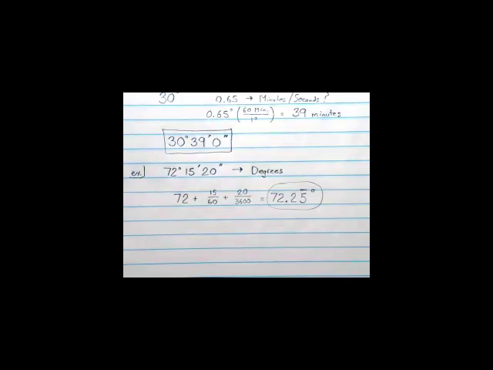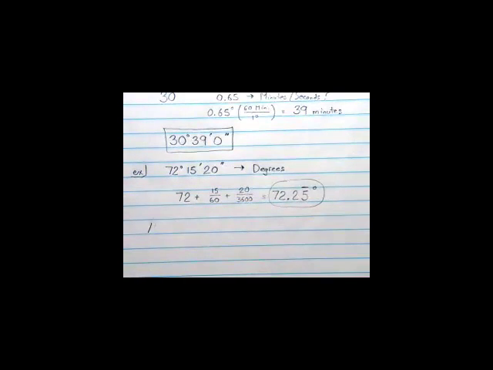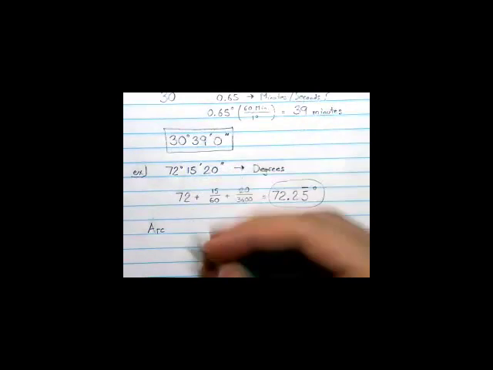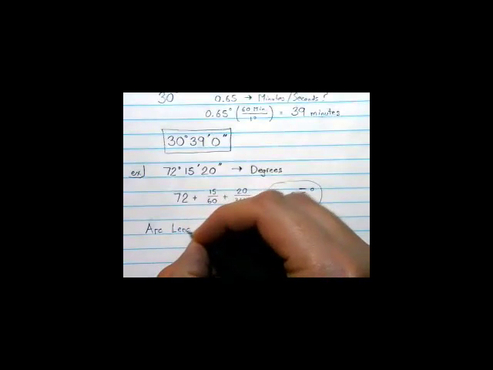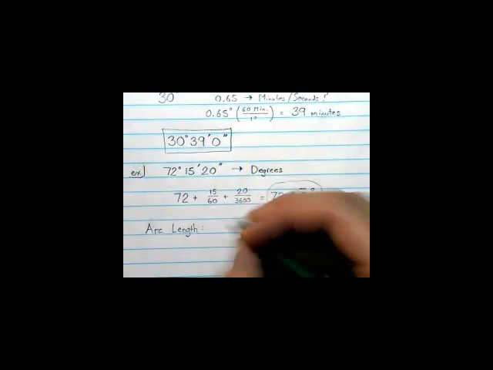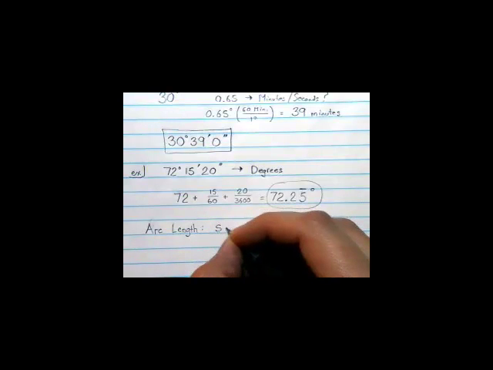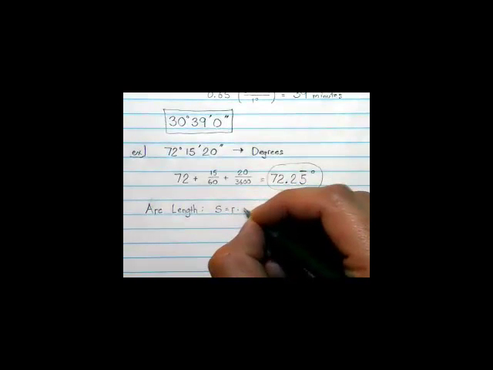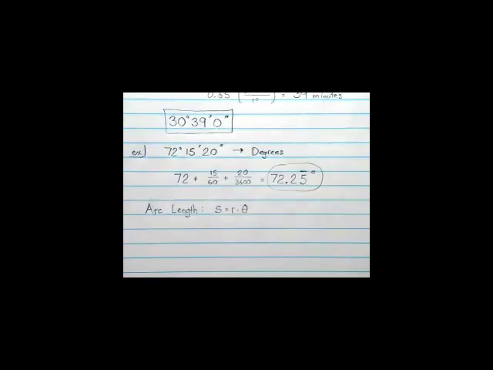Okay, the other thing we were talking about, back at the beginning, was this whole arc length idea, and I want to get back to that a little bit because that's going to help us answer some story problems involving rotations and that sort of thing. I'm going to write down the formula, but then I'll talk a little bit about why it is what it is. So we use the letter S for arc length. I don't know why. Just do. And it's a pretty simple formula. It's just R times theta.